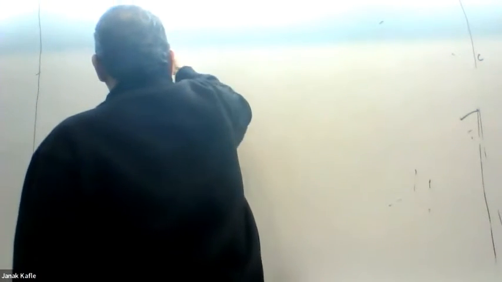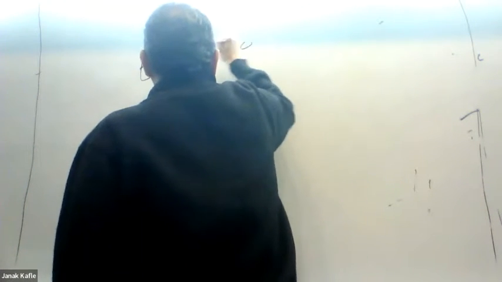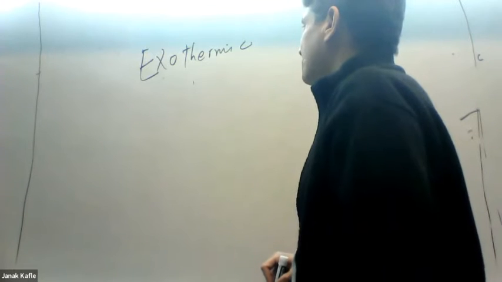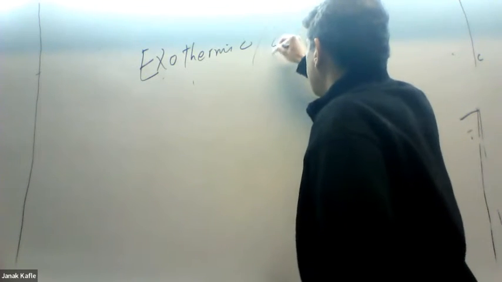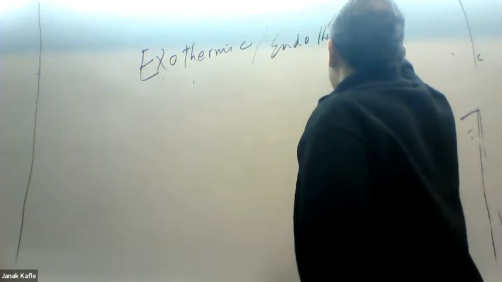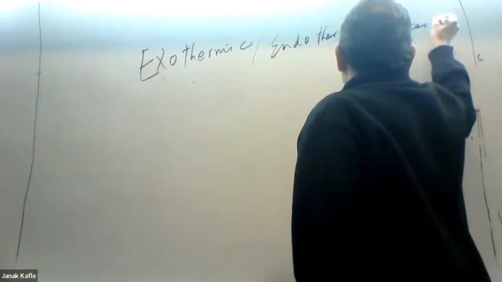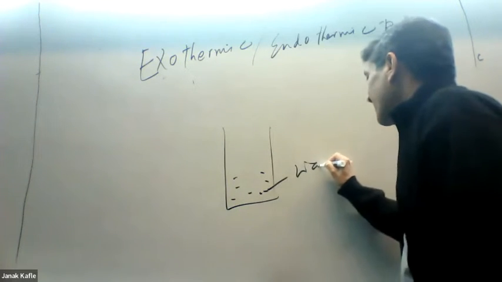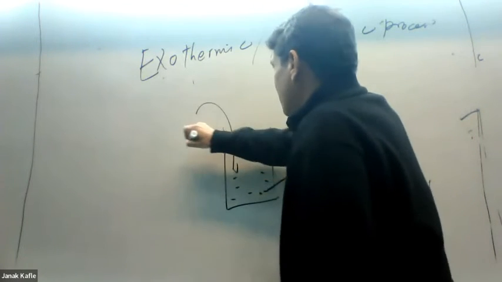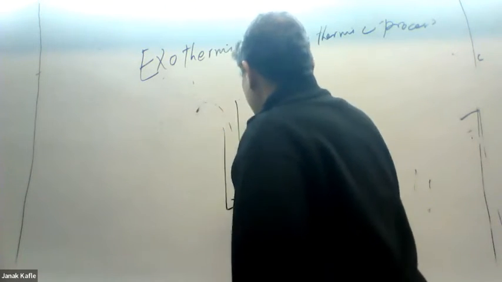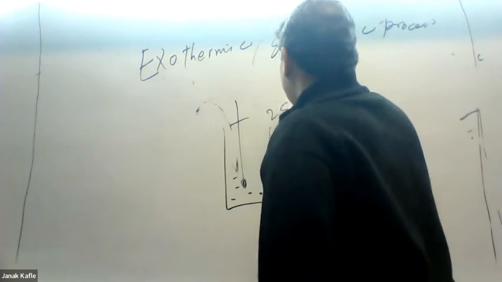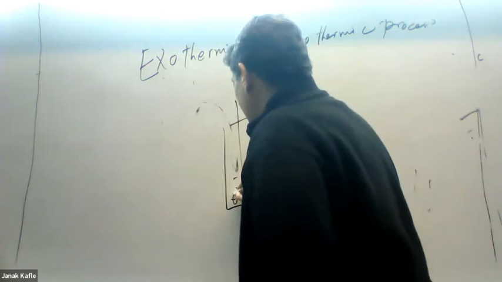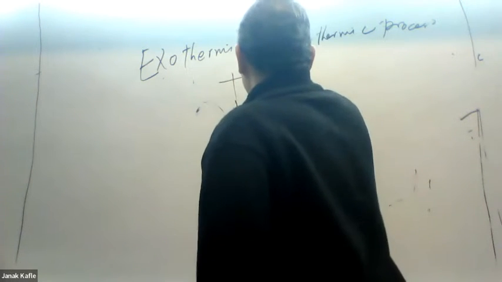Now, exothermic and endothermic process. So let's talk about the exothermic process. It is very important for our lab next week after the spring break. Let's say you have water here, and you throw some sodium hydroxide in this one. You have a thermometer here. At the beginning, you have, let's say, 25 degrees centigrade here, and then throw some sodium hydroxide here from outside. The temperature becomes, let's say, 80 degrees centigrade.